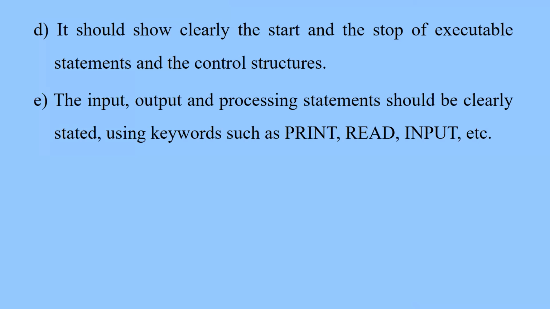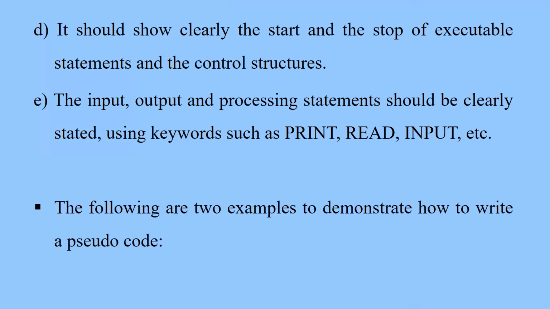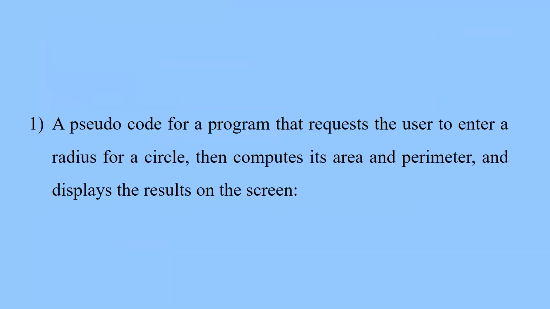input, amongst the others. The following are therefore two examples that I have used to demonstrate to you, my dear students and the rest of the learners, how to write a pseudocode. The first one is a pseudocode for a program that requires the user to enter the radius of a circle, then computes its area and perimeter and displays the results on the screen.